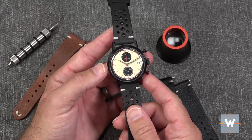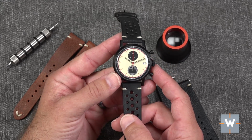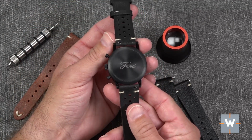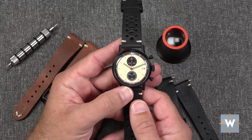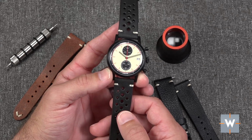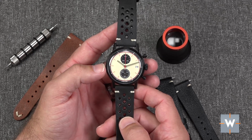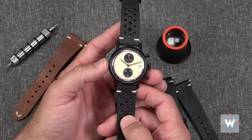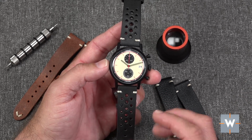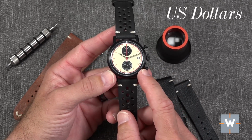So what would I keep? Well, everything. I picked this out. I chose this. I chose the dial, I chose the color here, the case back with the engraving that means something to me. So this watch becomes a very personal watch. It's different than other watches where you go into the store or go online and pick it out. The customization, I think, is really huge for the user satisfaction of getting this watch and putting it on your wrist. So the price for this guy is $295.